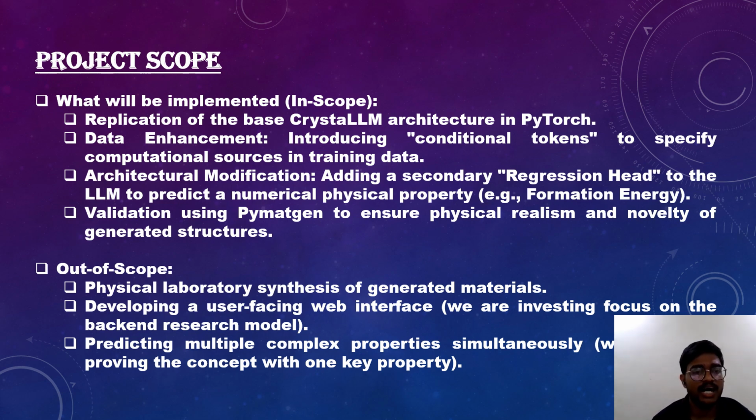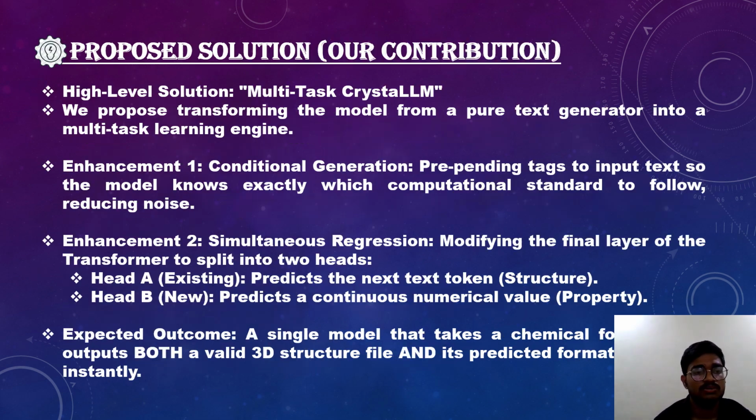We also plan to extend the architecture by adding a regression head to the model. This new component will allow the model to predict a numerical property, such as formation energy of the material. To verify the generated crystal structures, we will use the PyMatGen library, which is commonly used in materials science. However, our project will not include physical laboratory experiments or a web interface, because our main focus is on the machine learning model.